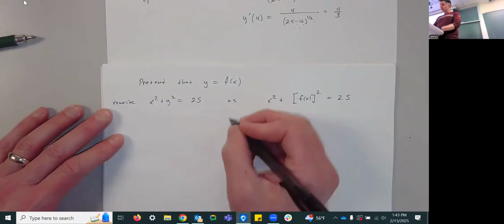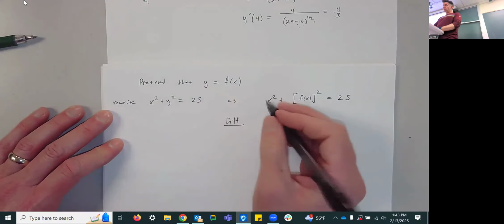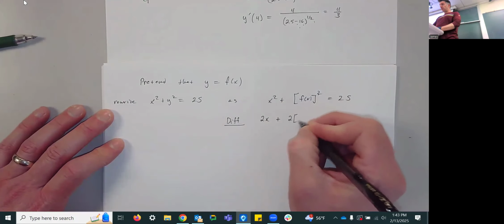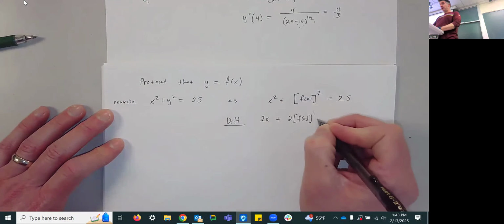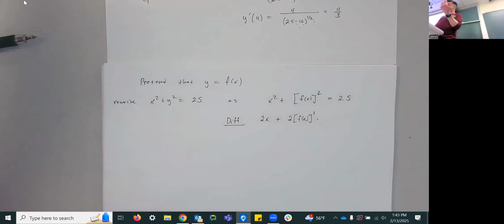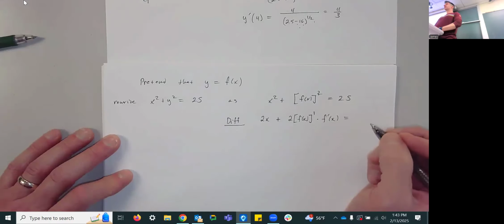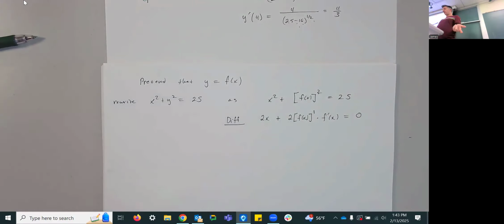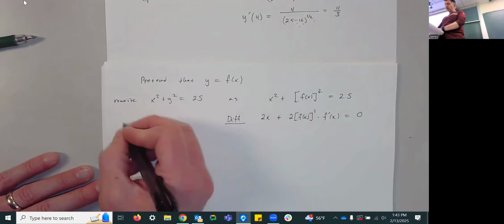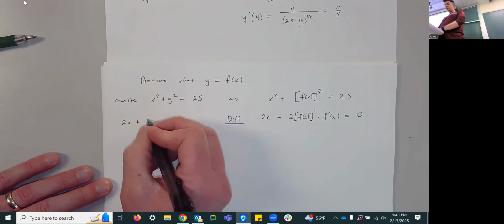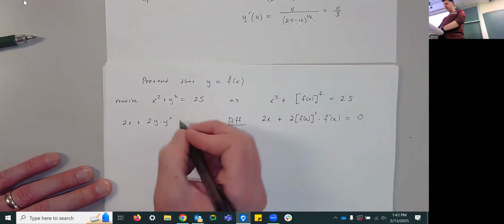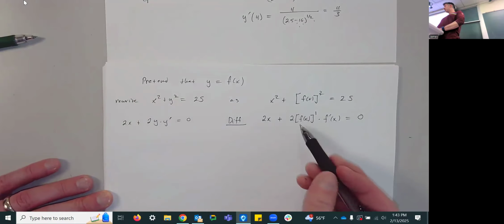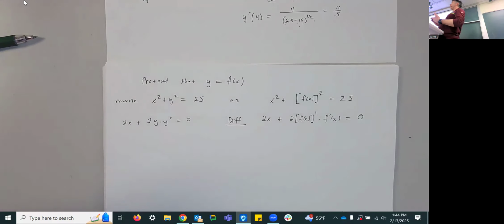Just differentiate. If we differentiate both sides, the derivative of x squared is 2x. The derivative of some stuff squared is 2 times your stuff to the first power times the derivative of the stuff, equals 0, right? The derivative of both sides. The derivative of 25 is 0. Or if you didn't want to use this f of x notation, you could have said 2x plus the derivative of y squared is 2 times my stuff times the derivative of my stuff equals 0. Usually we use this notation, but it's kind of nicer to see that the chain rule really does apply here because we're thinking of y as a function of x.